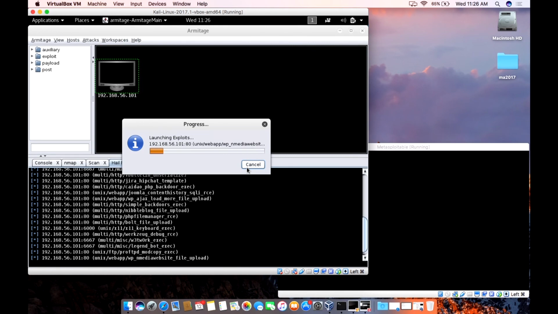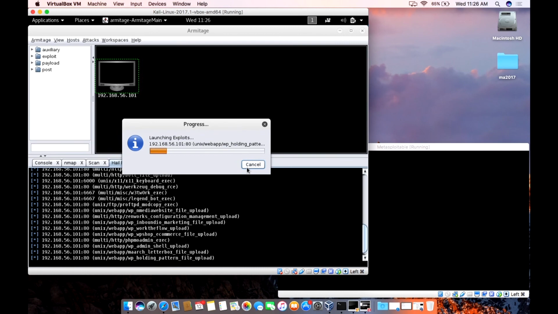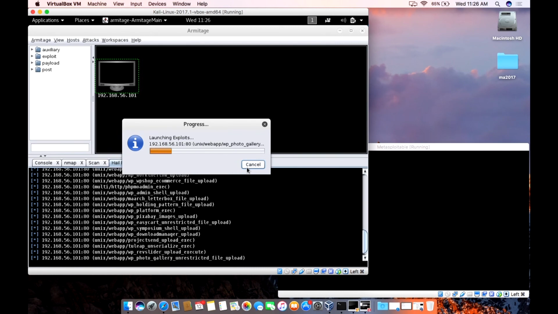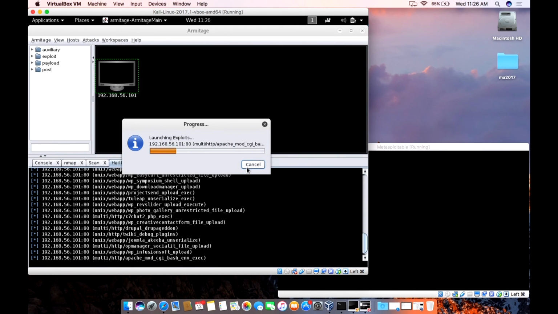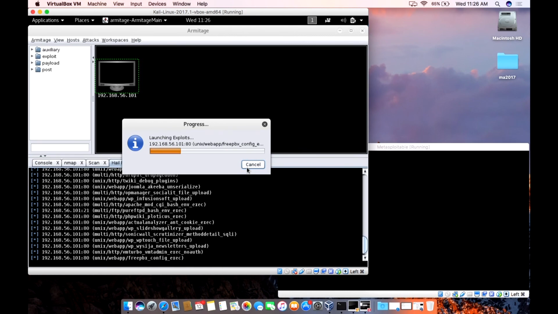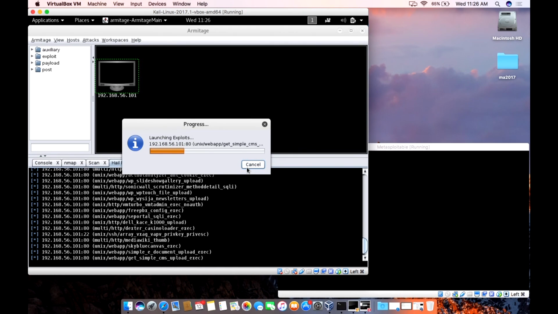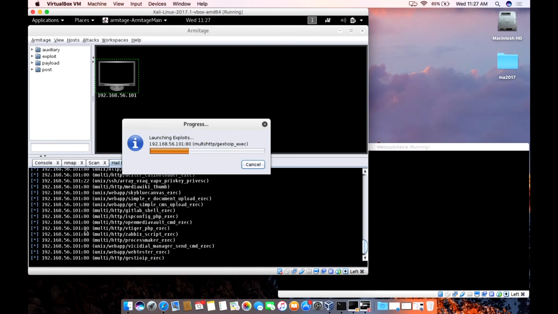And now you can see in the Hail Mary box there, now it's actually loading and launching the exploits against that host. And if you watch as the ports go down along the side over here, you can see that it's a web attack, so it's attacking port 80. You can see that right here along the column.